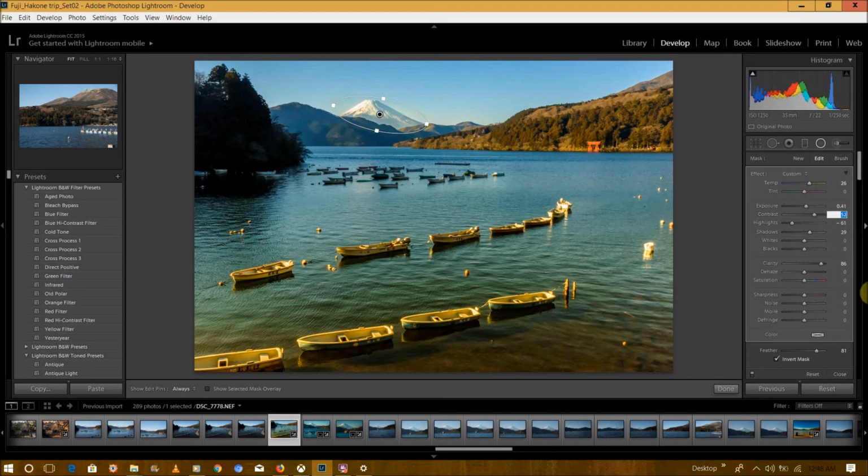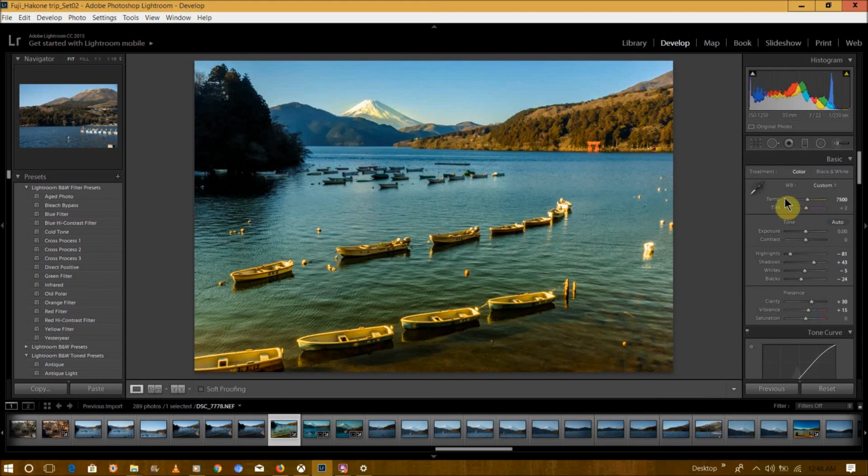Yes, so contrast, I think 0 is fine. That's too much. And I increase the feather because this is spilling out into the sky. So I guess this is it. Yes, this looks better now. I can decrease the size a little bit by this. Done. Now you can see the difference one last time.